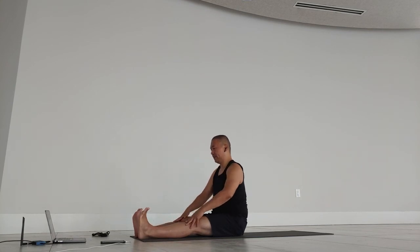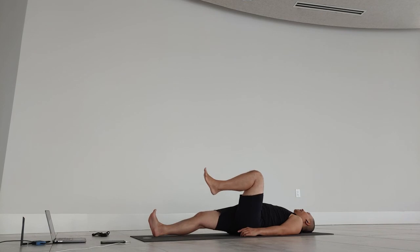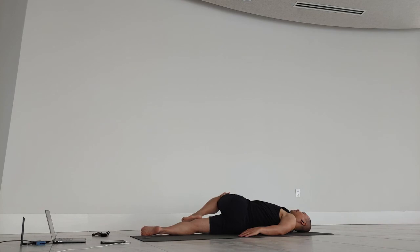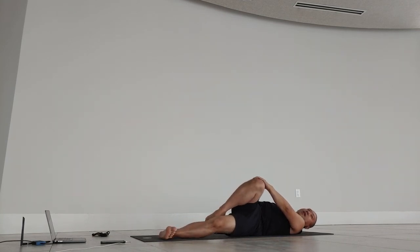Start to lift back up, lowering onto your back. You can assist with your hands. Then taking your left knee in, recline, twisting, twist to the right. Take it back to center, switch legs, switch arms, twist the other direction.